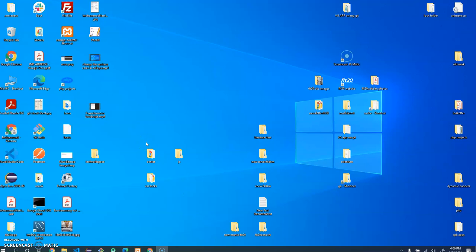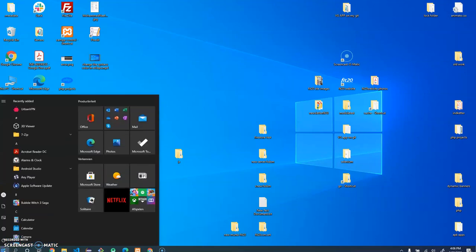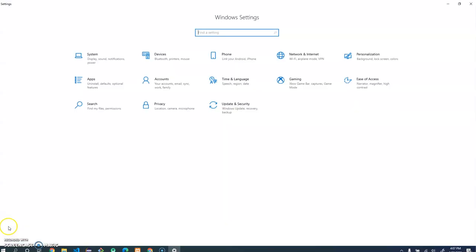Let's see one more tip: how you can delete an application. You install an application and you don't want it anymore. You need to go to Start, Settings, and then to Apps.